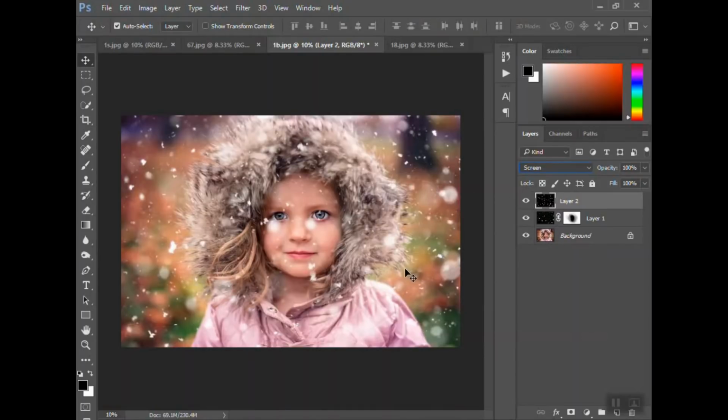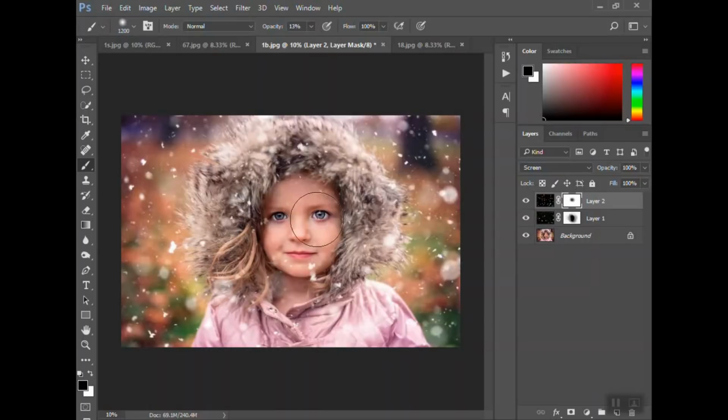Okay, so now that I have two of these on here, I can work between the two layers and basically just erase out anything that I don't want. We don't want to block Vivian's face here. And this blurry spot right here to me is kind of distracting. So again, let me create another layer mask, pull up my black brush and erase that. And I'm still set on a lower opacity, which is okay. I'm just trying to get these bigger sections that are distracting here off of her face and around her eyes, like that. So I like having it still around her hood.